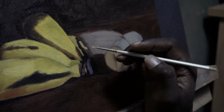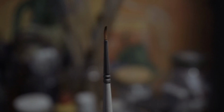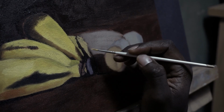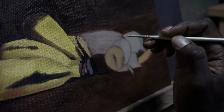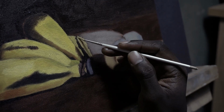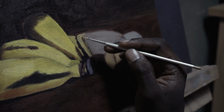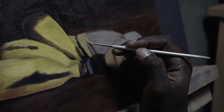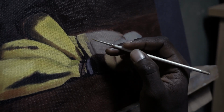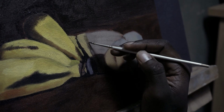Still in the construction stage, I work on the inner side of the banana skin using a number 2 synthetic round and a combination of primary cadmium yellow, a touch of cadmium red, titanium white, burnt sienna, and ultramarine blue. I also try not to go above my tonal range, therefore I try to avoid using pure white and pure black. I also don't use black in my palette. Instead, I mix my darkest darks with burnt sienna and ultramarine blue. This makes my paintings look more realistic when finished.